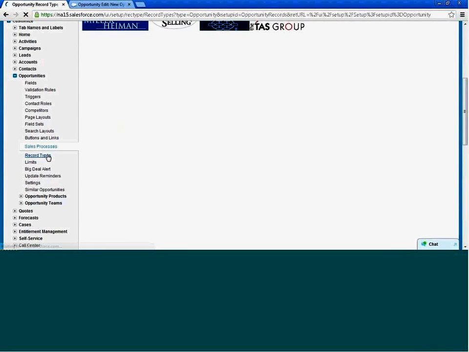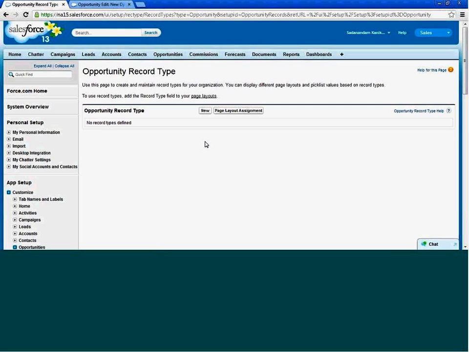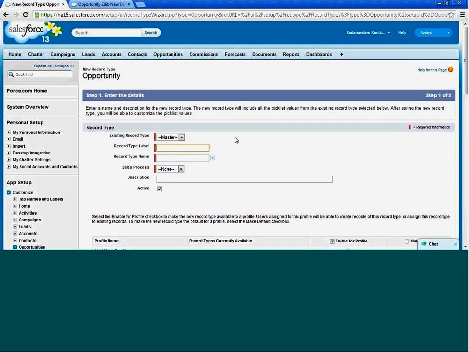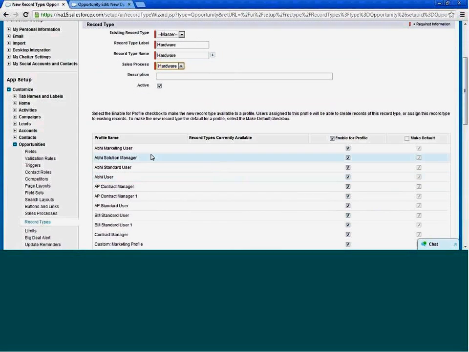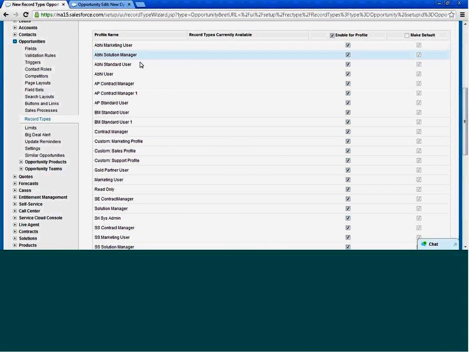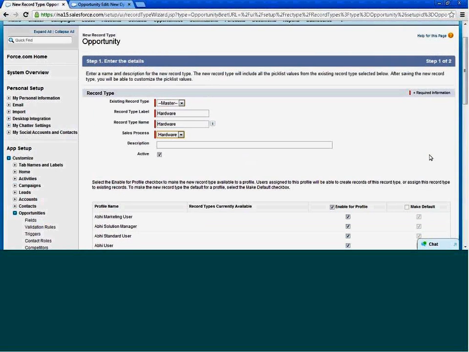Called the record type. So a new page for this process, and for creating that I click on hardware, then hardware, where for all profiles, this will be applicable.